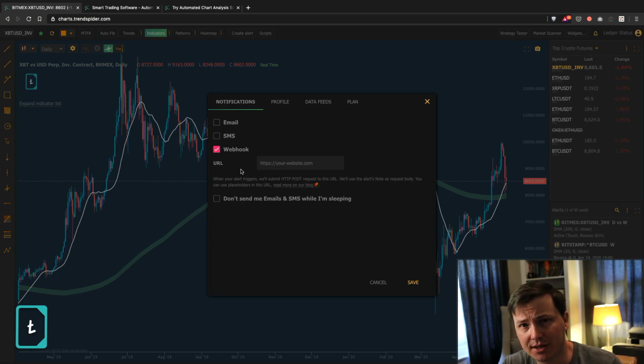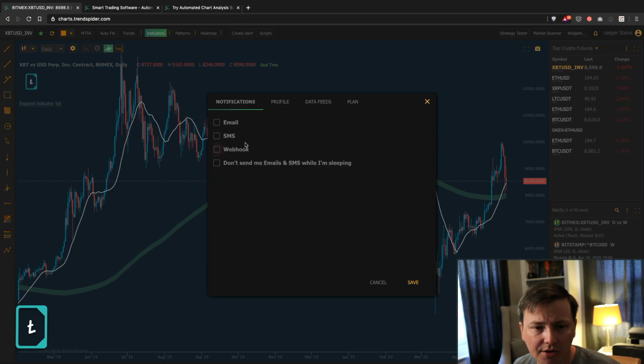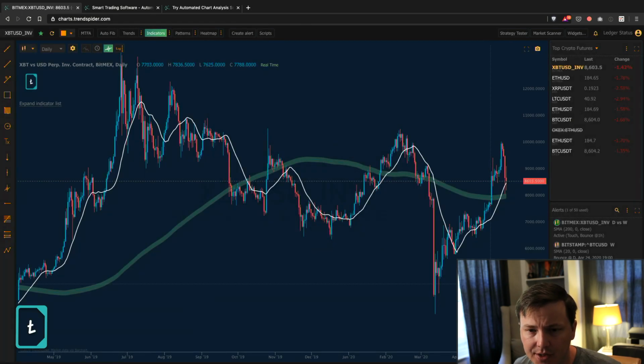So you can use something like Zapier or IFTTT, for example, and then you can connect that alert to maybe a Slack notification or a Telegram notification, or anything that you put your mind to, like maybe a bot that you use, and you're kind of defining a custom strategy, and you say, hey, when this alert hits, I want to go buy Bitcoin because I had a push off the 200-day moving average. I don't want to miss that. So you have a lot of power and flexibility in what you do there, and that is a super cool feature that I like a lot.